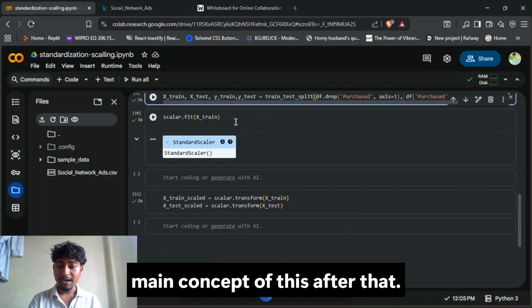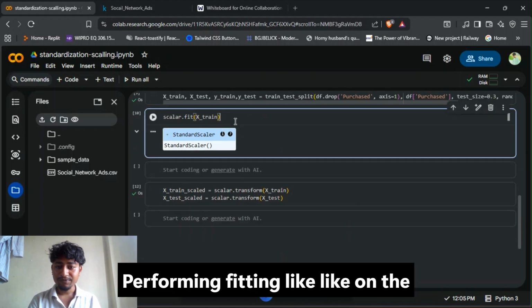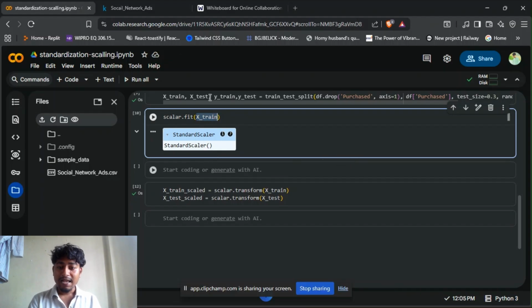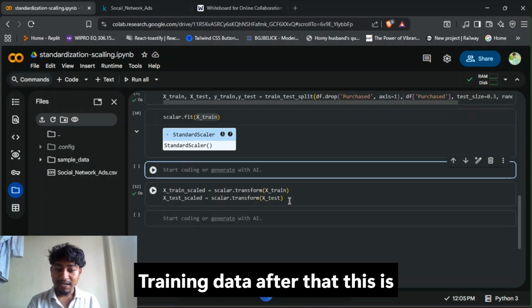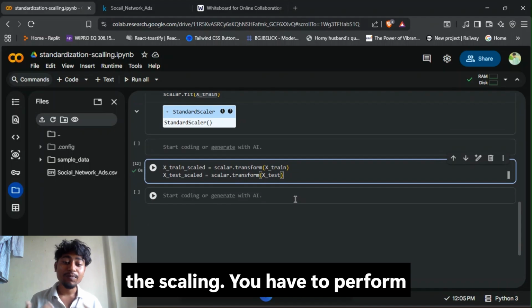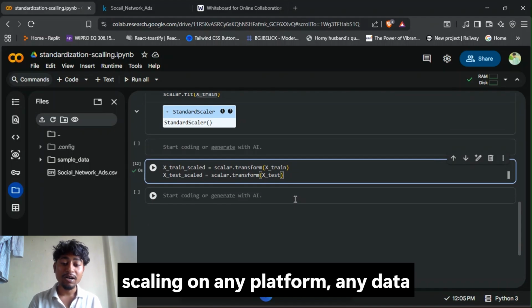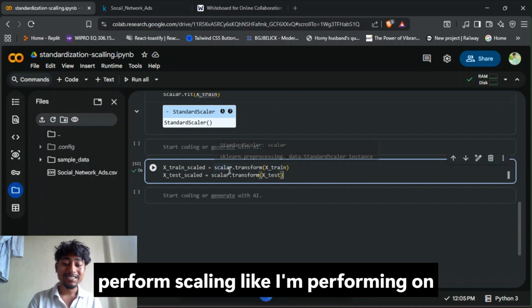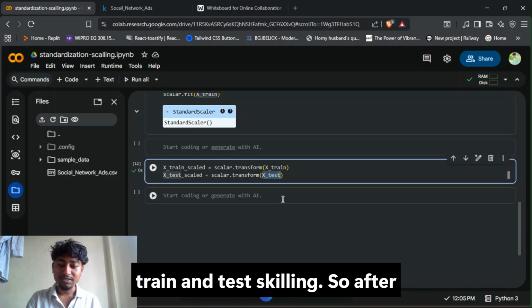After that, I perform fitting on the training data. After that comes the scaling. You have to perform scaling on any dataset, like I'm performing on the train and test data.